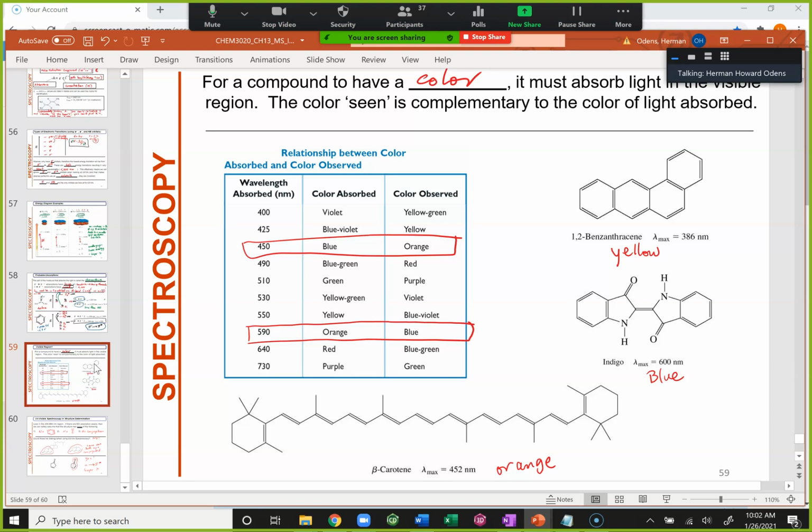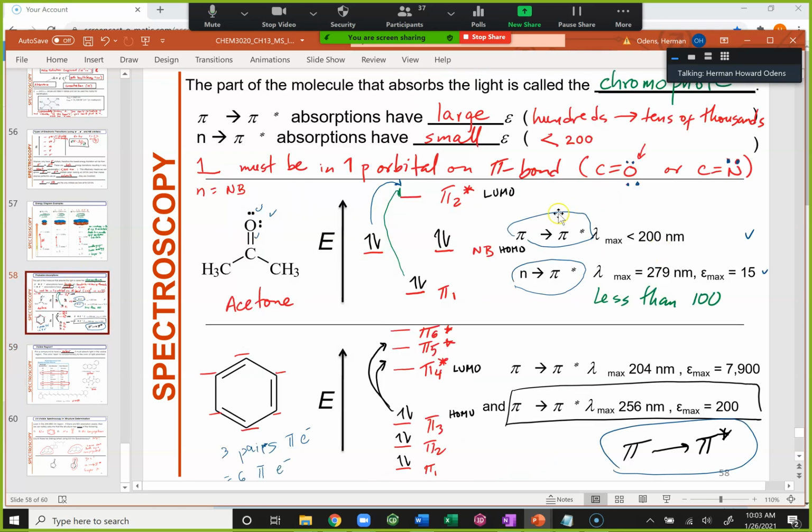If I give you a problem that involves UVs, I'll most likely be testing your ability to recognize this. Let me show you right here. If I give you this molecule, for example acetone, and ask what kind of absorptions you can predict, you'll say, okay, definitely n to pi star and pi to pi star. If I give you something that has just carbons and double bonds, then you can have multiple pi to pi stars, and usually there are 2 of them. That's pretty much it.